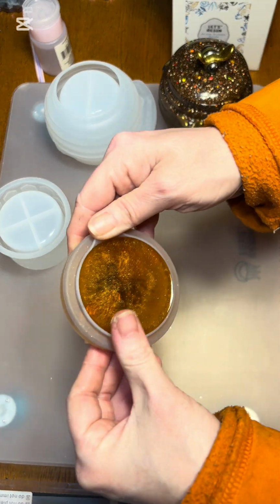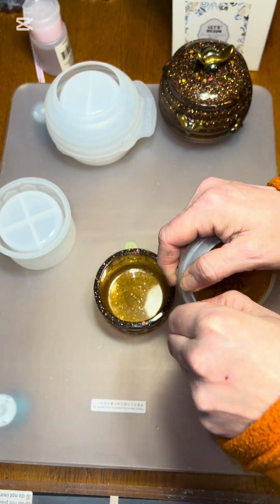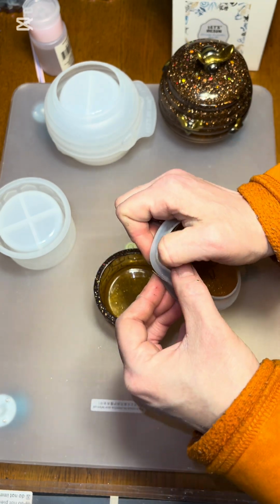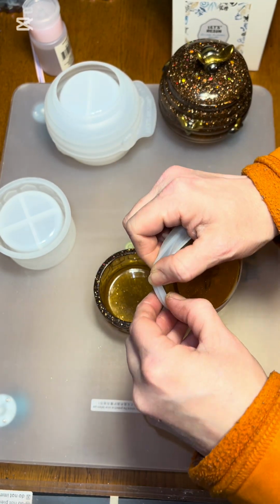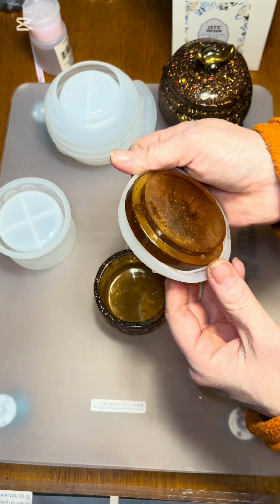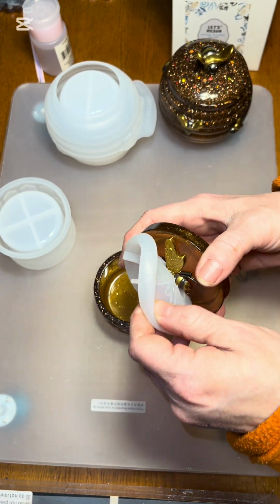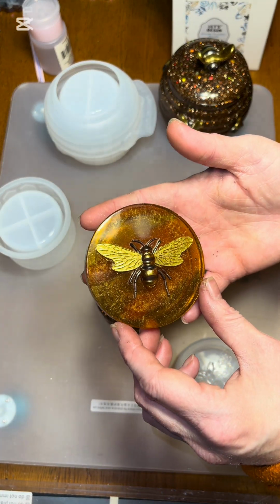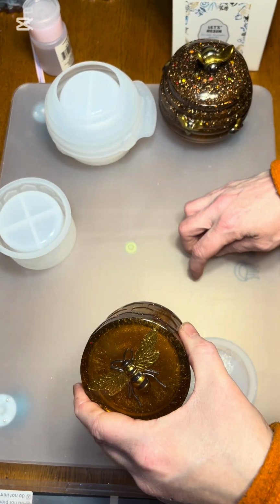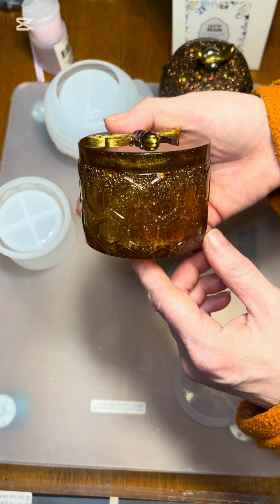Alright, let's check out the lid. I literally had to walk right out the door as soon as I poured these. So I was so worried about bubbles because I wasn't sitting here able to babysit it to make sure the bubbles weren't getting up around the lips and underneath the ledges of the mold here and on the other honey pot jar. But oh, that turned out nice too. Look at that, you guys.